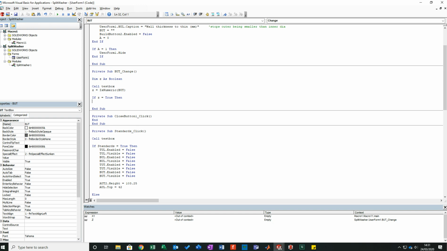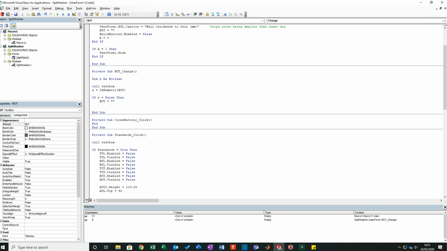So the argument is there. Should I not really be checking this for false? If it's false, then let's just clear the box. BUT is equal to an empty. As I said before, remember that? That was from the Excel spreadsheet. That is an absolute saving grace with all this, really. And then we're going to end that if.